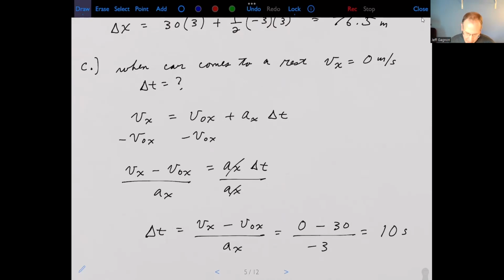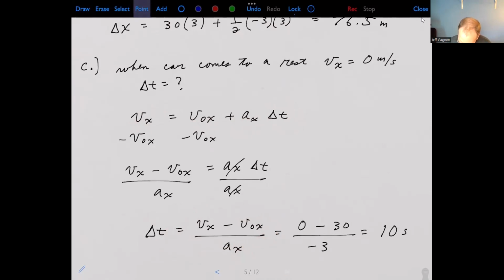Okay. It is much better to rearrange algebraically the equation and then plug in at the end like we did here. Although I do understand sometimes students really dislike doing that. They're afraid sometimes they might make some algebraic mistakes. Then you could plug in the values here and just solve for delta t, okay? But you should get in the habit of doing this because it actually is better to do it this way, where you solve it algebraically, then plug in.